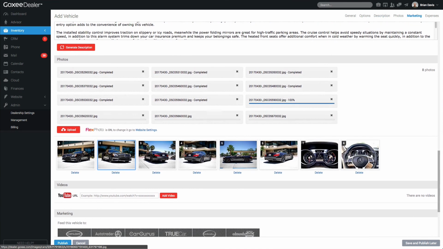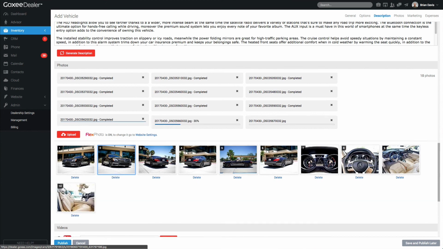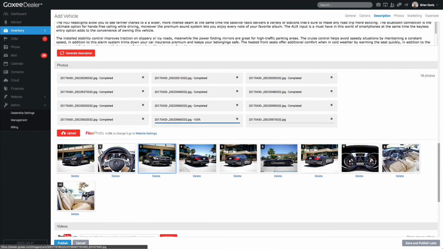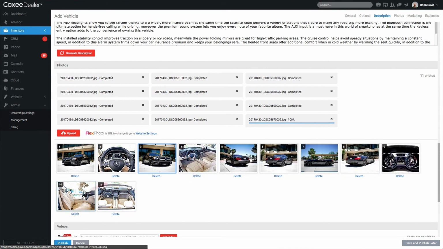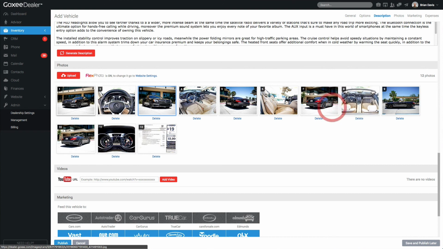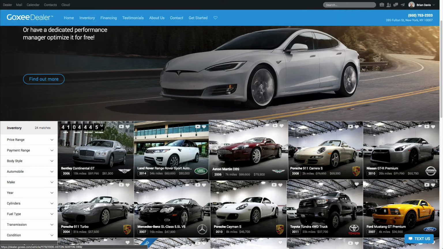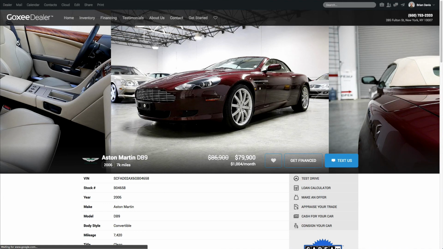There we go. Now, while this is uploading, I can also rearrange these pictures. So we suggest taking a picture of the exterior and then putting a picture of the interior. That kind of keeps the user interested in the other images. As well, keep in mind that the first image you're showing here is going to be the default image. That's the image that's going to show on your website. Let's go view your site. It's going to show here. And as well, when you open it up, it'll be the first picture you see.